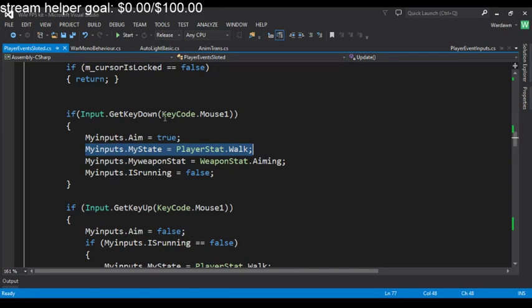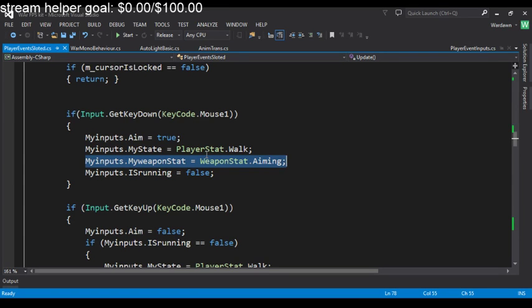Okay, so if mouse 1, which is our aiming button, we make sure the player is forced into the walking state. Okay, so he's walking, and our weapon, we're putting it to aiming. Now you're probably like, why don't you just do one enum?